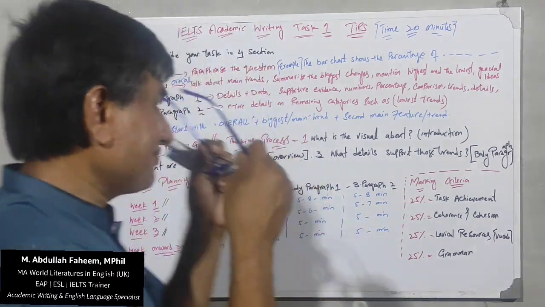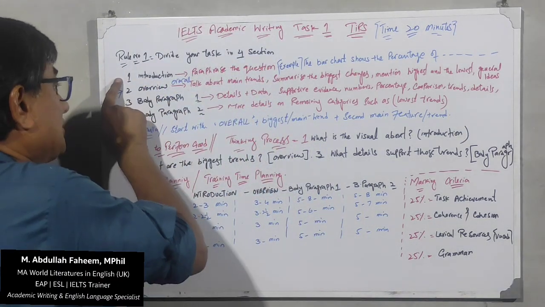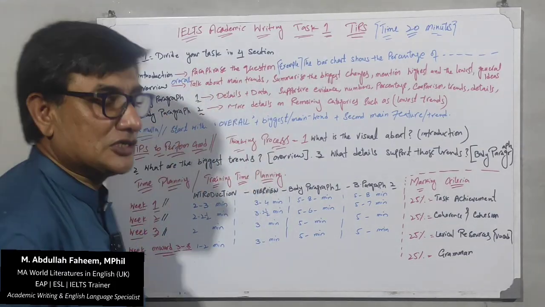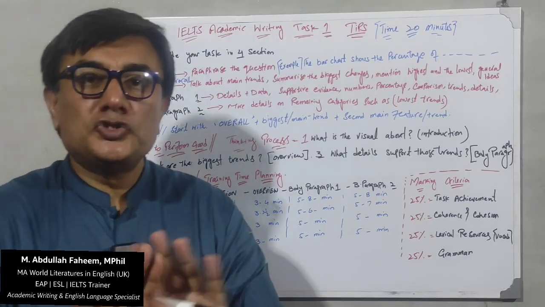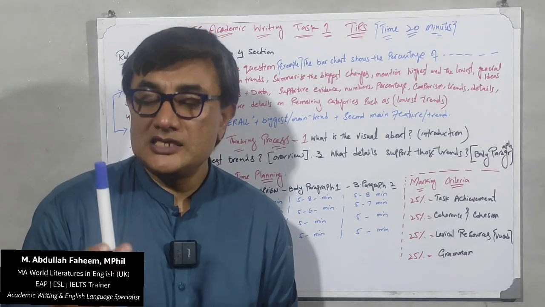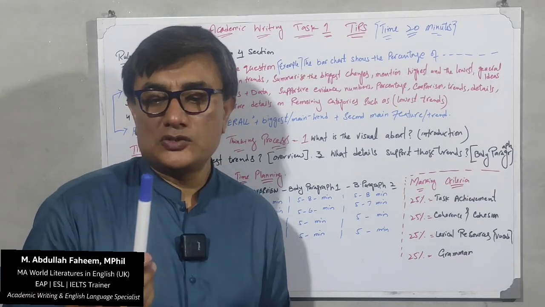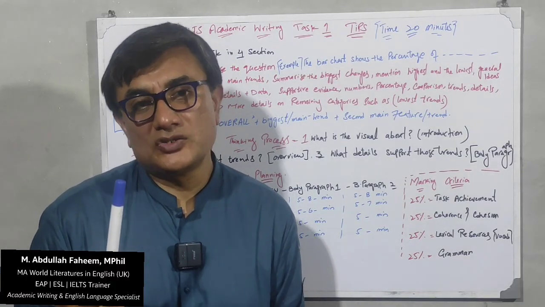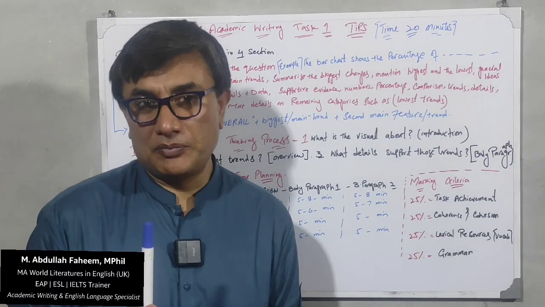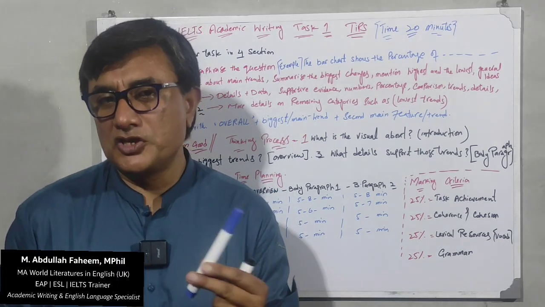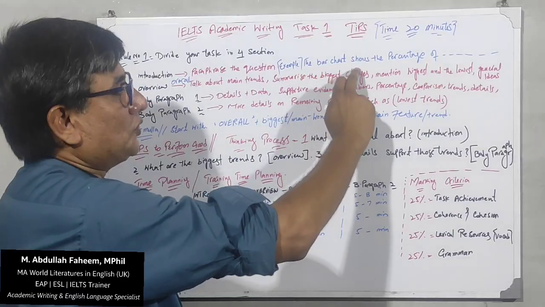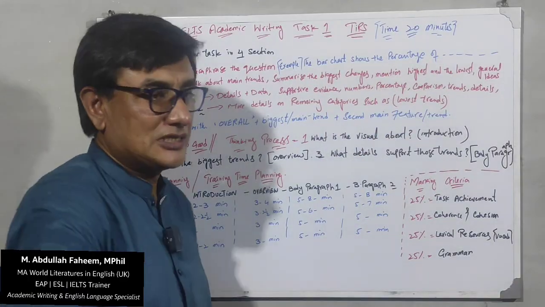Let's move to the whiteboard. First of all, in the introduction section, you do not need to write a lot. The only thing is you paraphrase the question. Whatever the question is, you need to change its wording. For example, if it's about this pen, the blue pen is always neglected because of different characteristics. What do you think about it? The data is given in the picture. I just made this statement hypothetically. So you say that the bar chart or the picture shows the percentage of, and then you can start writing.